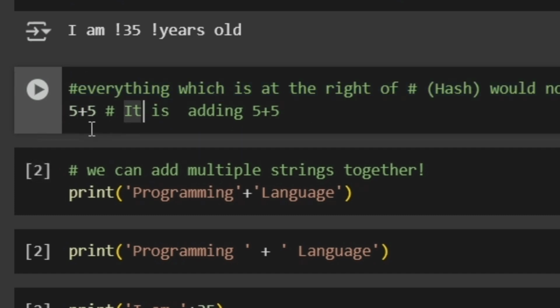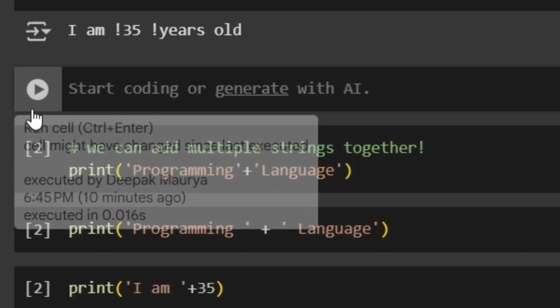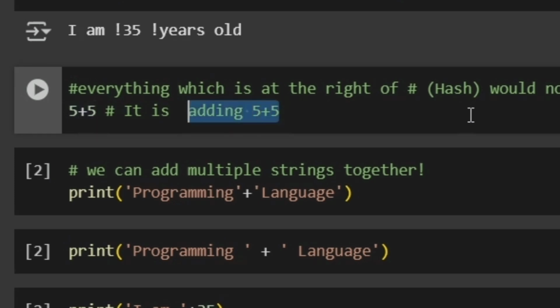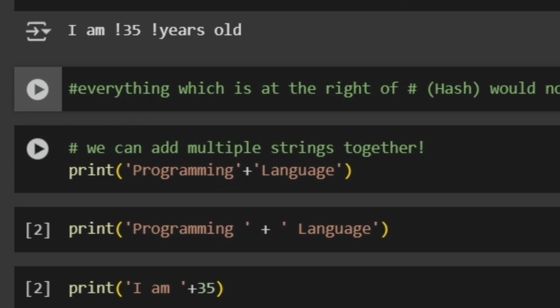Also see here, let me give you an example. You can see I have written a line and I have used the hash, which makes this line a comment for Python. So let's run this. See, nothing is printed because Python doesn't execute the comment.